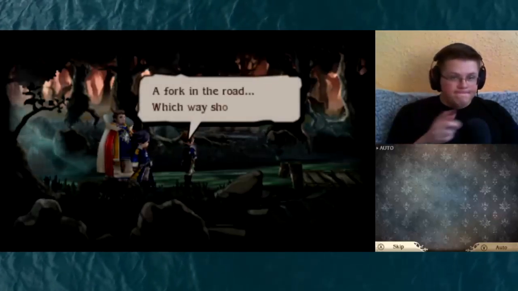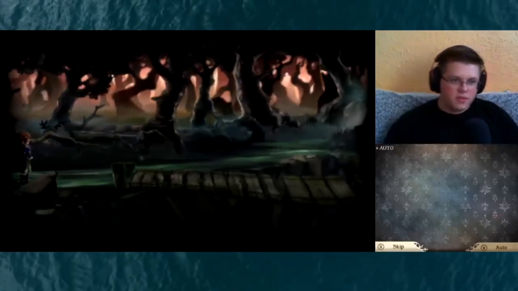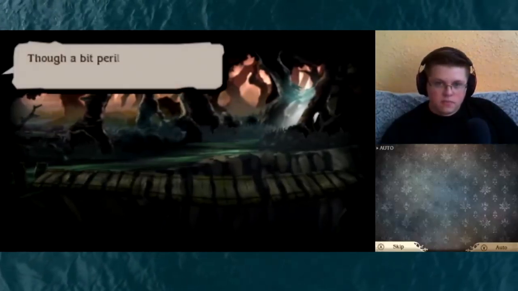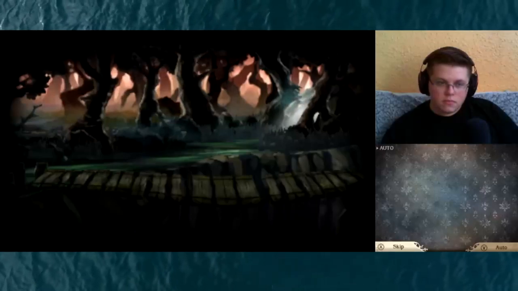A fork in the road. Which way should we go? Left. You always go left. Though a bit perilous, crossing this bridge would be the shorter route.